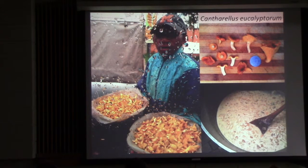On the way back from the airport, we saw our first mushrooms, which we were super excited for. The person we were there with called these guys mobile markets. The mobile markets would come up to your window when you're sitting in traffic, which there was a lot of, and they would sell you things right there. And we bought a whole basket of Cantharellus phylloctorum for only $5, which was a pretty good deal. And we made this delicious white wine cream sauce and some pasta.